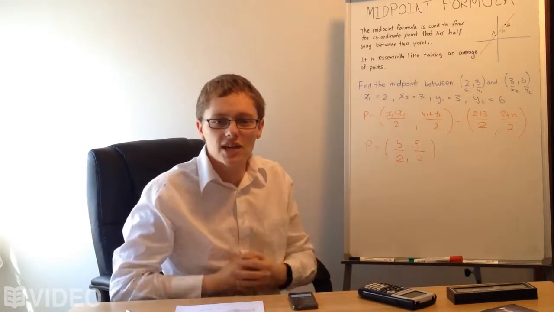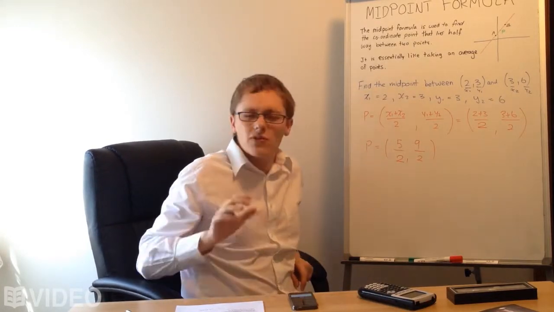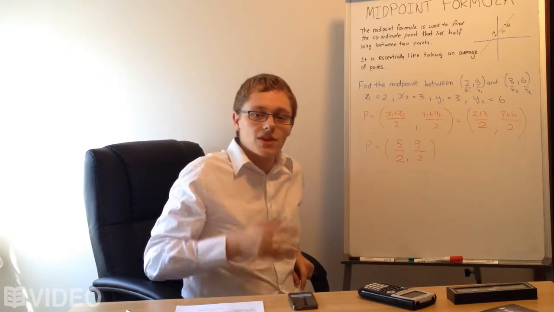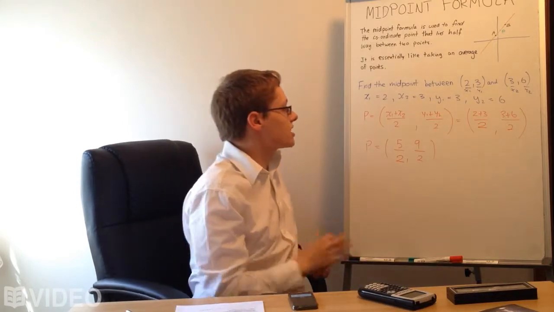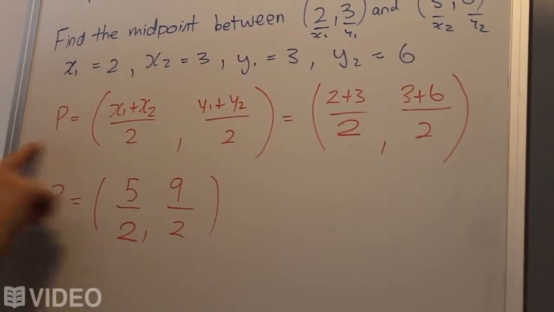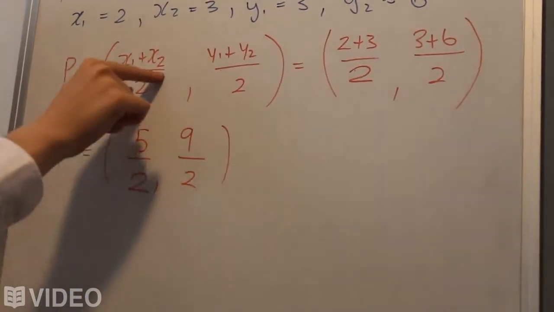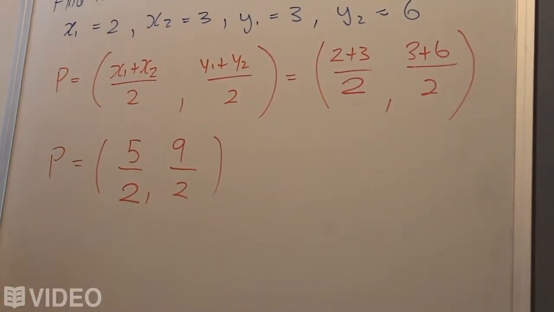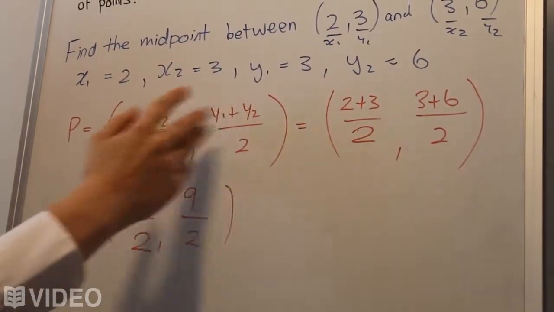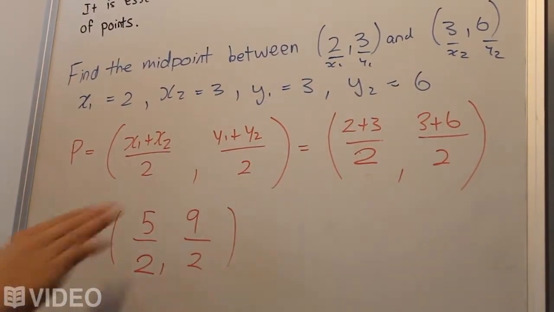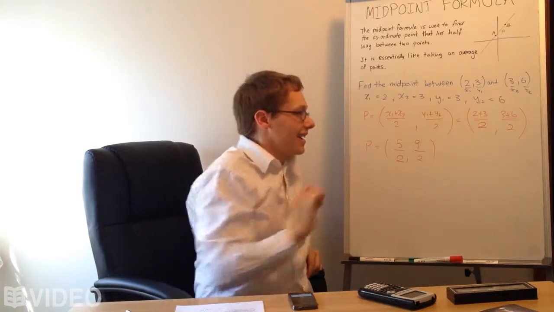And, what we're going to do is we're going to look at this new formula. And, there is no really good notation for the midpoint. I generally like to call it point P, for example. However, check with your math teacher what form of notation they like, because it does vary quite a lot. And, there are quite a lot of forms that are correct that you could use in terms of notation. But, we look at the midpoint P as equaling. And, of course, it's just an average. So, we're looking at (x1 + x2)/2. And, that's going to be our new x coordinate for P. And, then we look at (y1 + y2)/2. And, of course, these just come from our points. And, of course, it's going to be the new y coordinate. So, we have x and y. And, that's why there's a comma between them, because we're finding a new point.